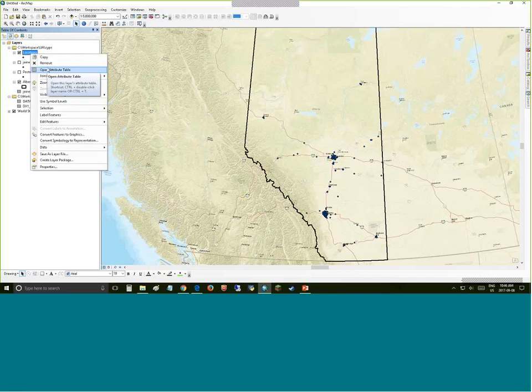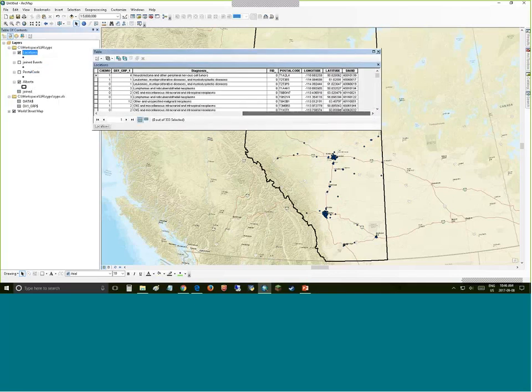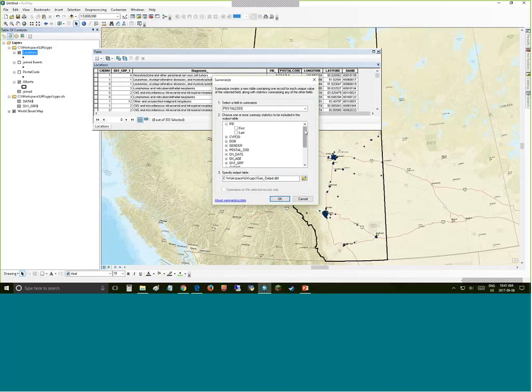So if you right-click on locations, open the attribute table, we can then right-click on the postal code field to do our summary statistics or summarize. And it's going to automatically give us a count field. But as I mentioned before, you could choose statistics for other fields as well.